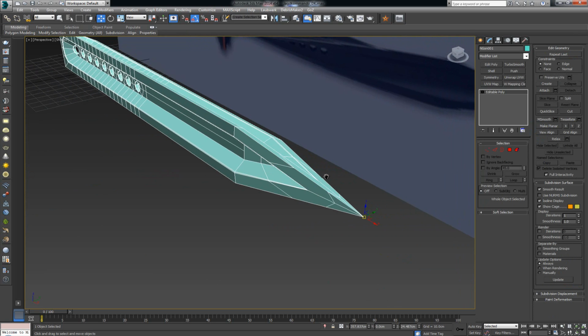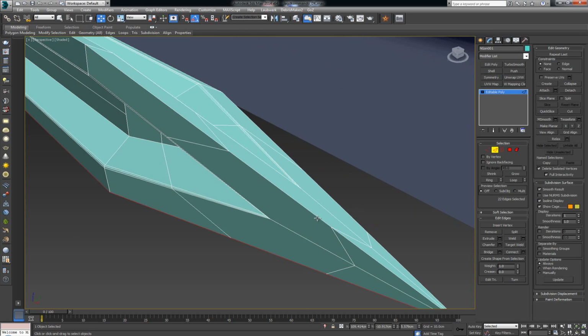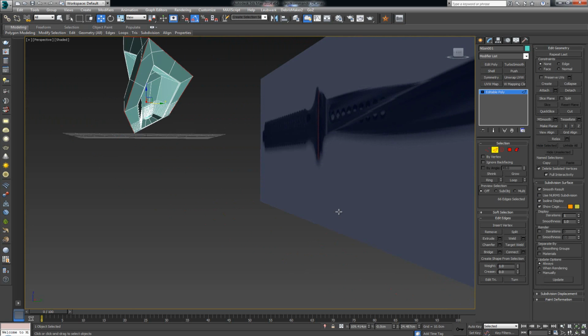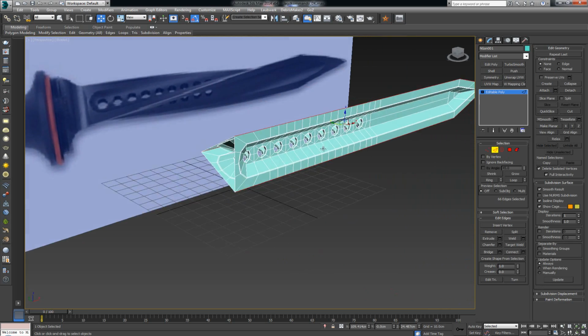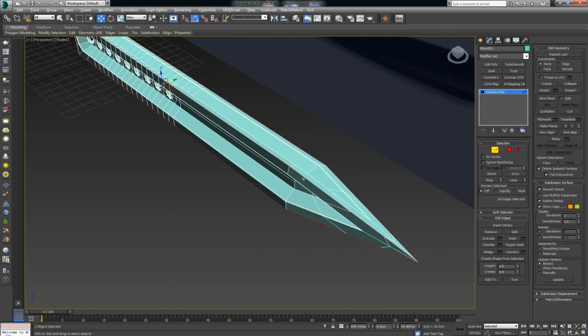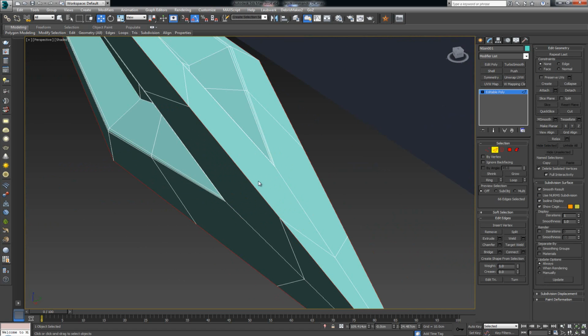So now what we want to do is we need to give our blade, the edge blades, some sharpness. For example, we have the sharpness here on this edge, but we still have to give it our sharpness to our edges on the sides, so the knife can actually cut. So the way to do this is with a chamfer again.